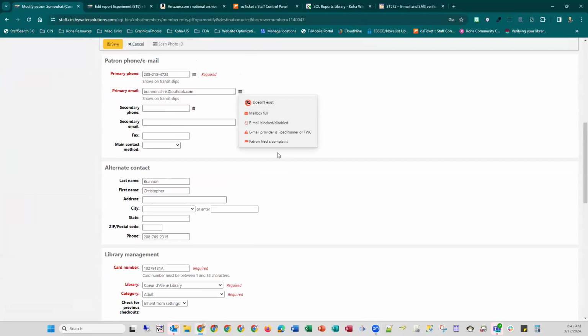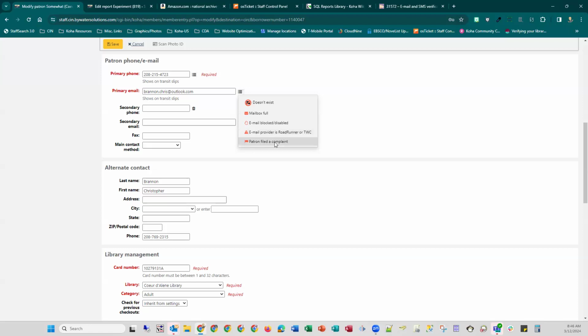these are some of the most common things that I get reasons for on email addresses, so I'll flag it as doesn't exist, mailbox is full, or it's blocked or disabled if I'm determining that they're doing something on their end. If particular providers do that when I come across those, we'll flag them. We're just not letting them save that information in the patron edit screen anymore.